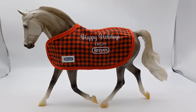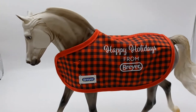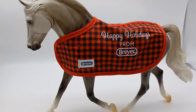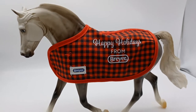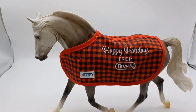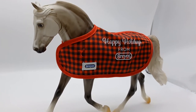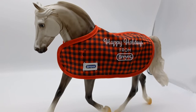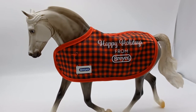Turns out he's a little bit long for the rug - he is one of the longer moulds to be fair. But this is my rug that I got as a little add-on. I think it's really super cute. I love the tartan colour. It was like a gambler's choice - I think there are three designs and this wasn't my favourite, but it is a really nice little rug. I'll be taking some pictures of this probably with models that it actually fits over the coming weeks as I do my Christmas photo shoots.